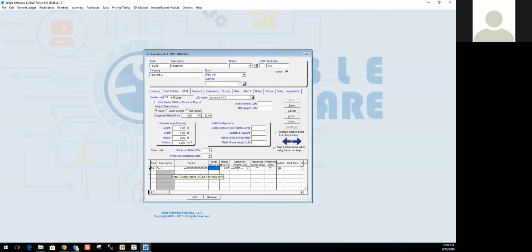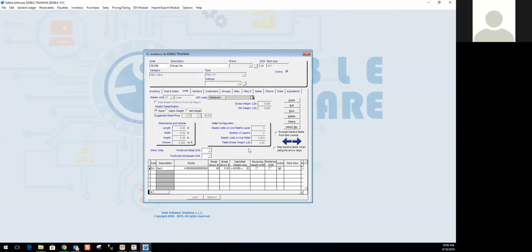But if I have used the alternate, like if I've sold eaches out of this case, then that locks that in. I cannot change the code or the factor. So the only thing that I could do is inactivate. But some of these other options like breakdown, pack size, this information mentioned, I can change anytime.